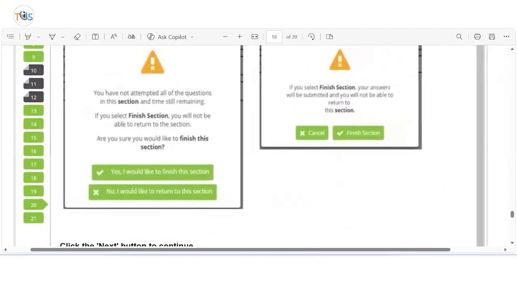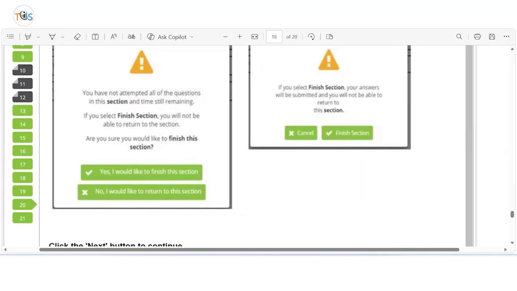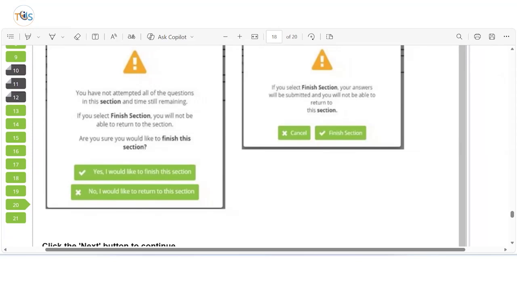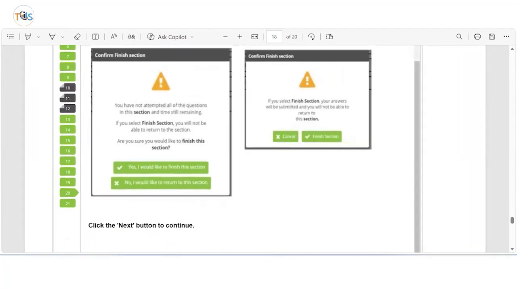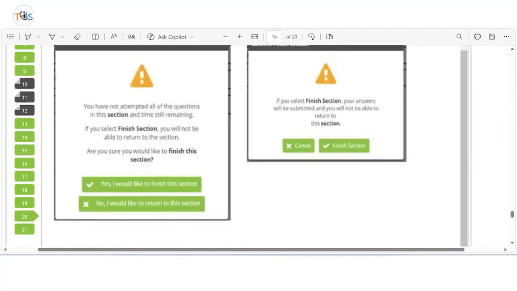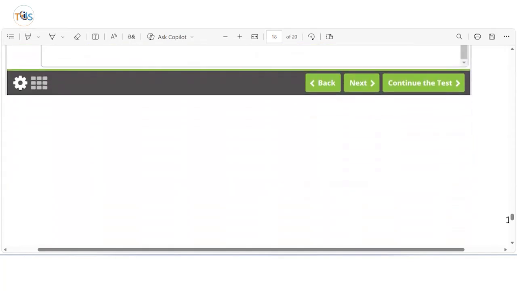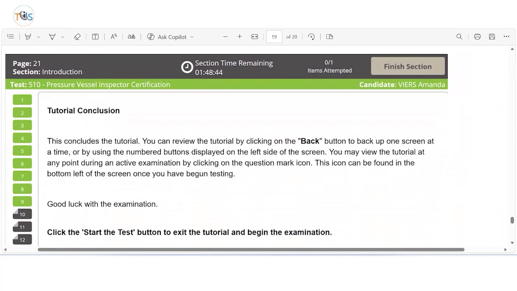It will ask you, if you haven't answered a question, say you haven't answered, and time is still remaining, whether you want to finish the section. If you click yes, I would like to finish the section, it will ask you once again. If you finish, you will not be able to return to this section, and if you still click on finish section, your exam is concluded. So the allocated time is 195 minutes, or until you finish the section or decide to finish.